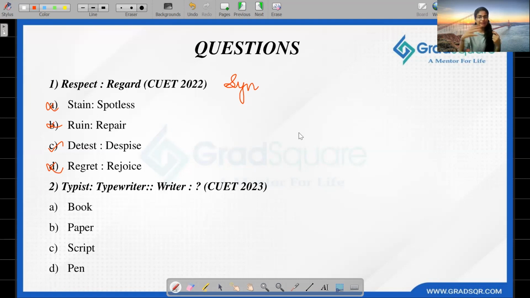Moving on to typewriter. So a typewriter is a device with keys that enables the user to type letters, numbers, or something like that. Yes. So this is the relationship between typist and a typewriter. Typist a person, typewriter is a key tool, device or tool basically. Okay, moving on to find the relationship between writer and the tool. So we want a writer as a person, and what's the tool he uses? Let's find that out. So a writer, a person who produces written works such as books, scripts, and stories, right?